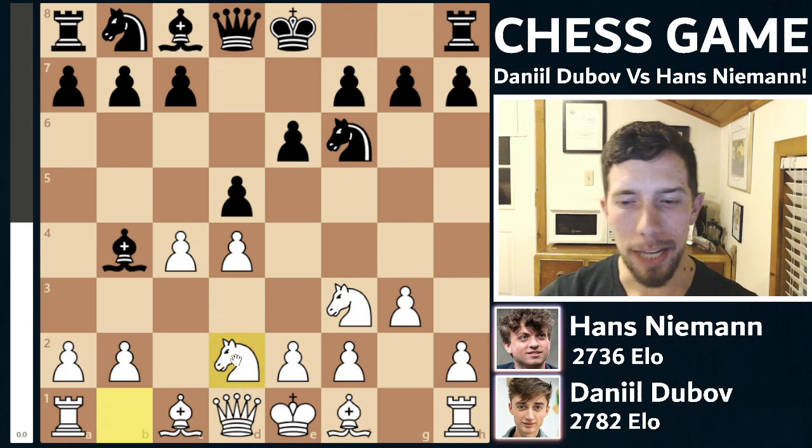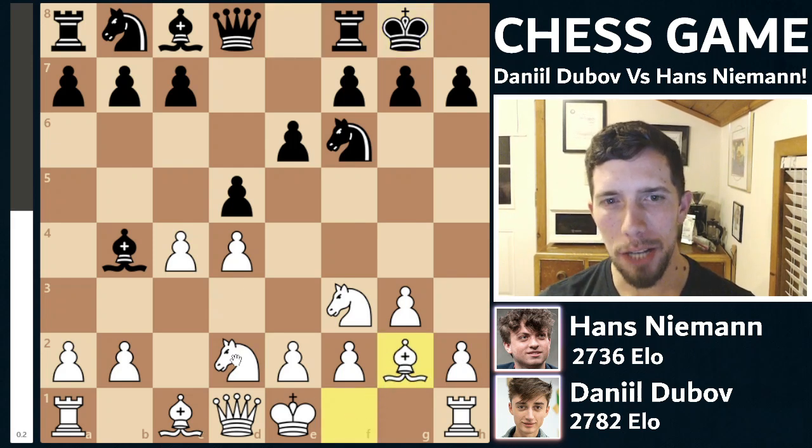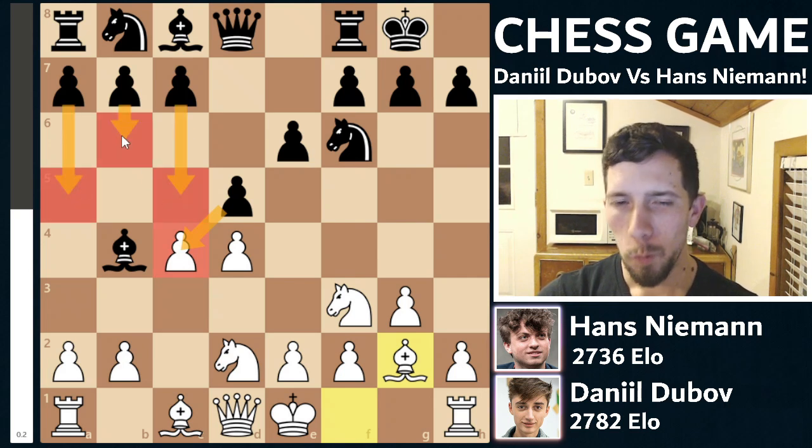All right, Hans Niemann, castles is the move. And here white goes bishop g2, and Hans Niemann now has a big choice to make. Do you want to take on c4? Do you want to go c5? Do you want to go a5? Do you want to go b6? What is it going to be?